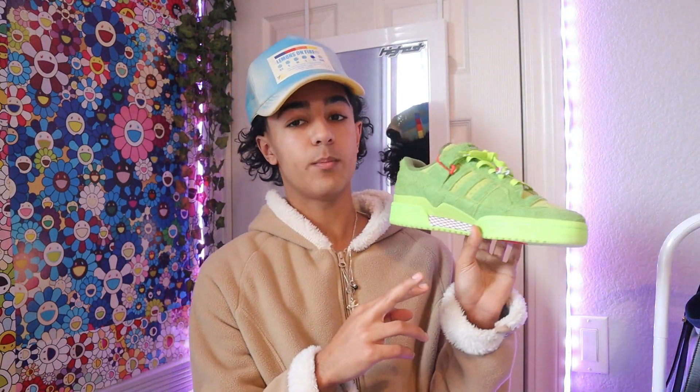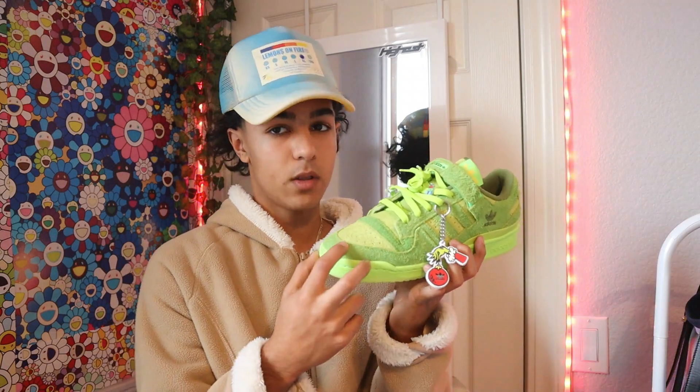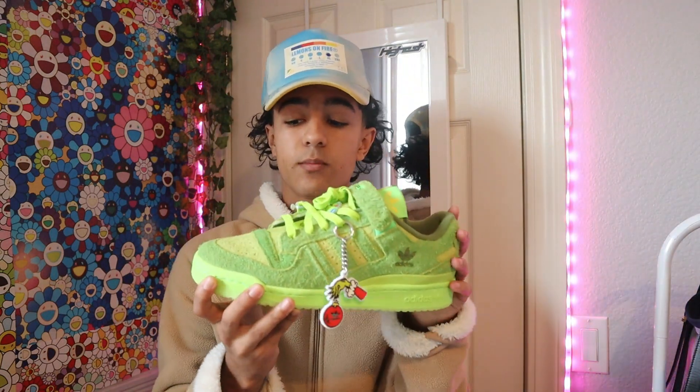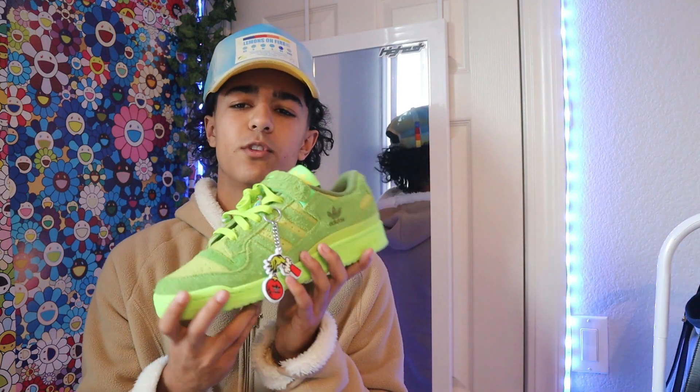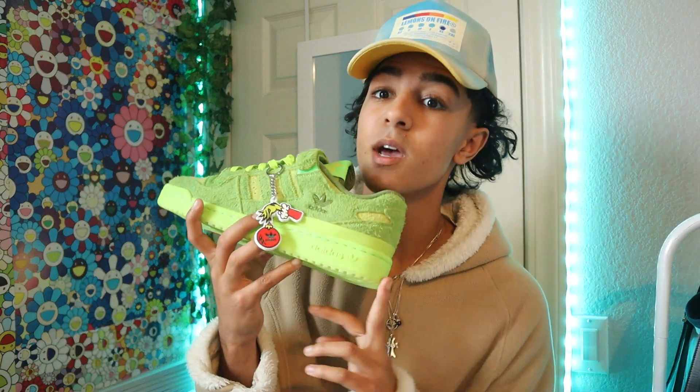Here is a pair of all white Air Forces, except I did custom them and put black rope laces in them. I haven't really worn them because I don't really like how they turned out to be honest. If you guys like how they turned out, let me know down in the comments. I feel like I should have put more rows of lace in them. Bright green stepping out in the lime green highlighters — these are super dope in my opinion. It has like a grass-type texture all over it, it's super customizable, and for the price these aren't reselling for a lot so go ahead and get your hands on a pair.